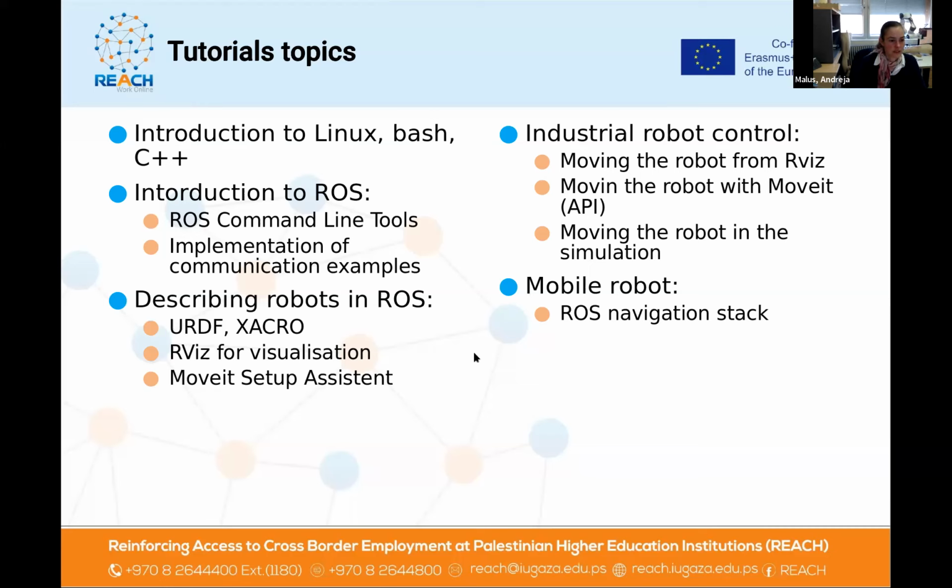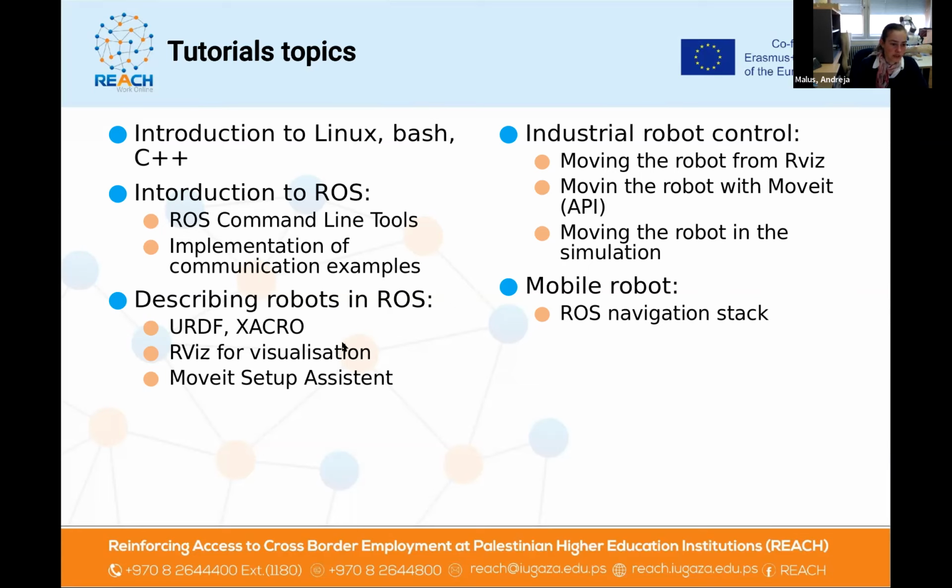Here there's nothing concrete. There's no robotic problem here. We're just getting acquainted with ROS. Then we start discovering how we describe robots in ROS, because here we have the URDF file format, and we also have the Xacro format, which enables macros for URDF. URDF is actually an extension of XML, which is a file format used for description.